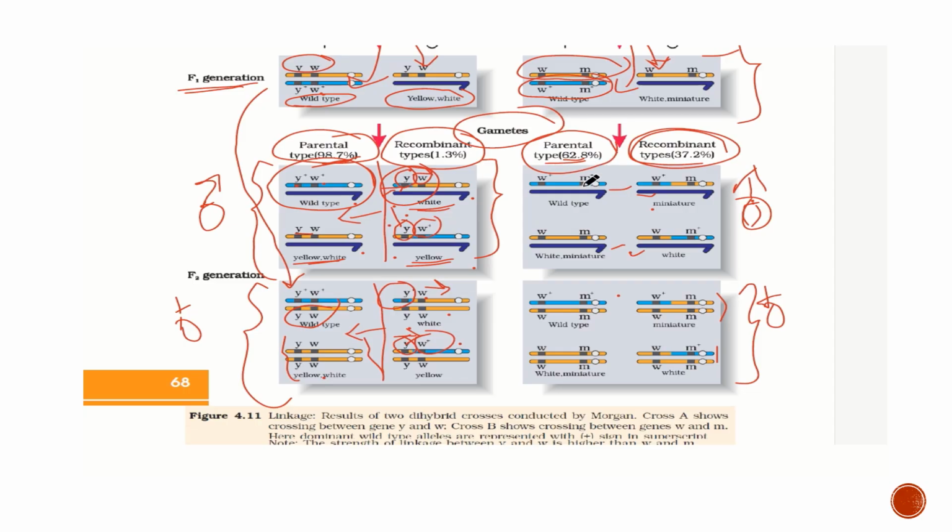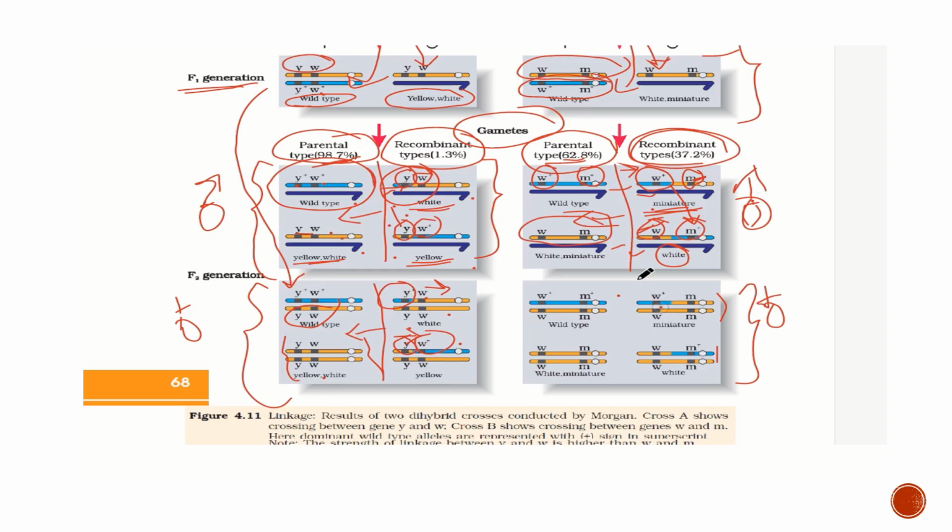Now here you can see in these first males what has happened, W plus and M plus on the left side, they are all like parental, and the same like this W and M. Now again in the recombinant, the W plus has come with the M and miniature, so it has formed a miniature one. So it is a recessive again. It has become white. We can see that white has become dominant, and as white has become recessive and miniature has become, they have differentiated. So when both were together, they were dominant, and when they are separated, when they are coming independently, then the recessive part, which was here miniature and here which is white, will be shown or represented.